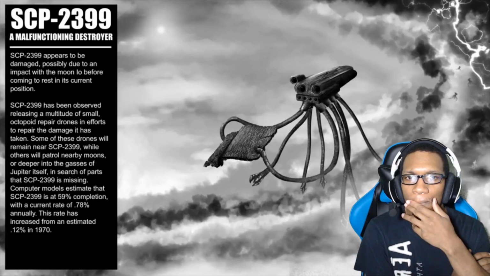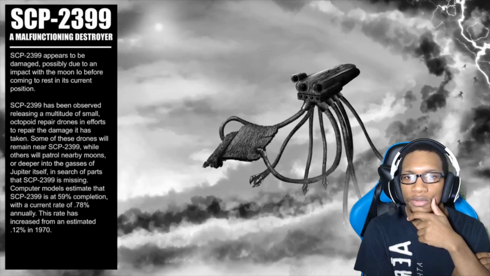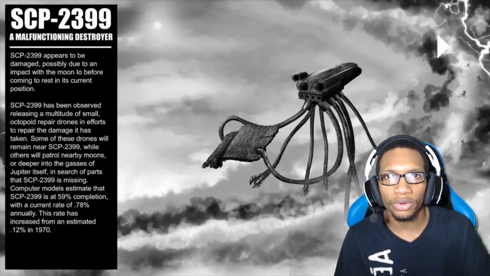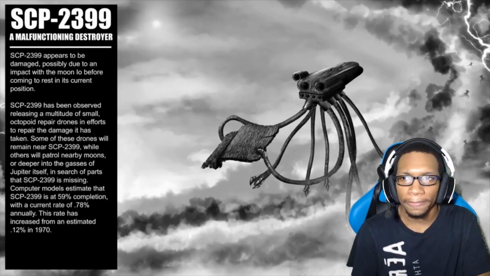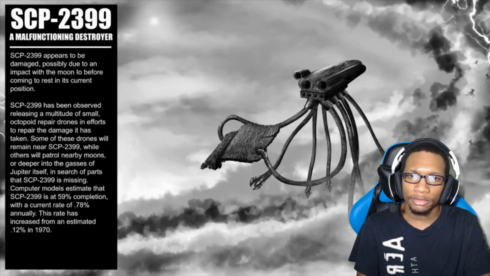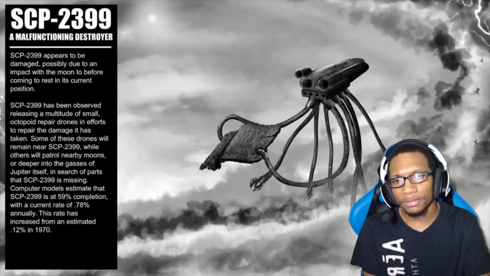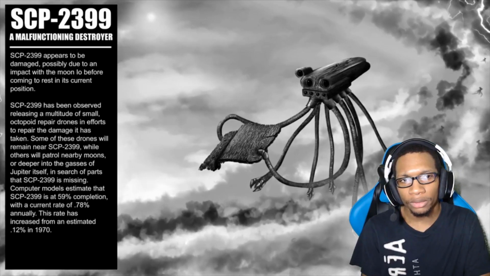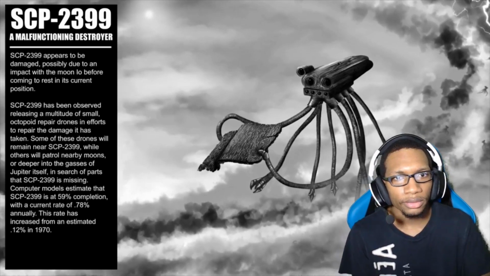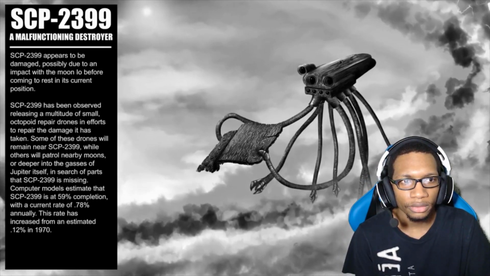SCP-2399 has been observed releasing a multitude of small octopoid repair drones in efforts to repair the damage it has taken. This reminds me of War of the Worlds. Some of these drones will remain near SCP-2399 while others will patrol nearby moons or deeper into the gases of Jupiter itself in search of parts that SCP-2399 is missing. Computer models estimate that SCP-2399 is at 59% completion, with a current rate of 0.78% annually. This rate has increased from an estimated 0.12% in 1970.